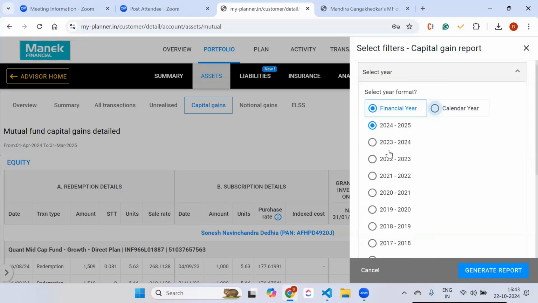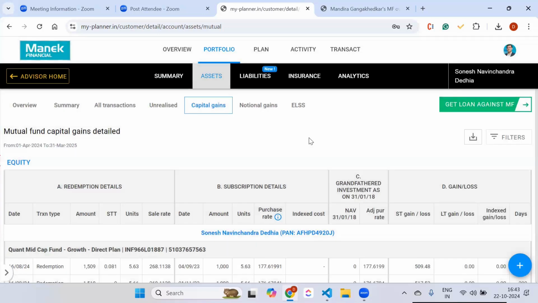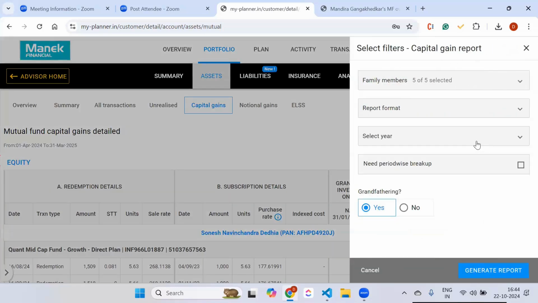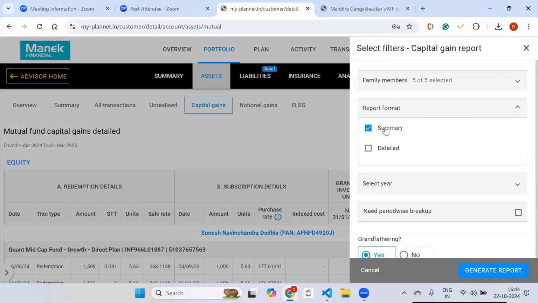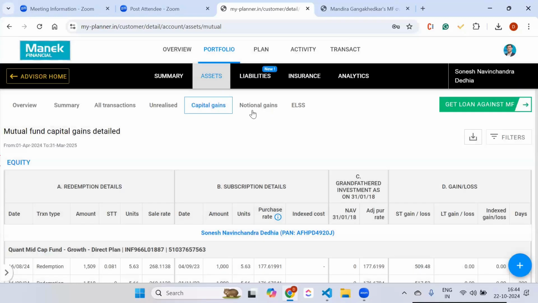The calendar year starts from 1st January 2023 and ends on 31st December 2023, and the financial year is from 1st April to 31st March 25. So that's how it is in capital gains. If you just want to see the report in summary format and don't want the detailed format, you can select the filter and go accordingly.